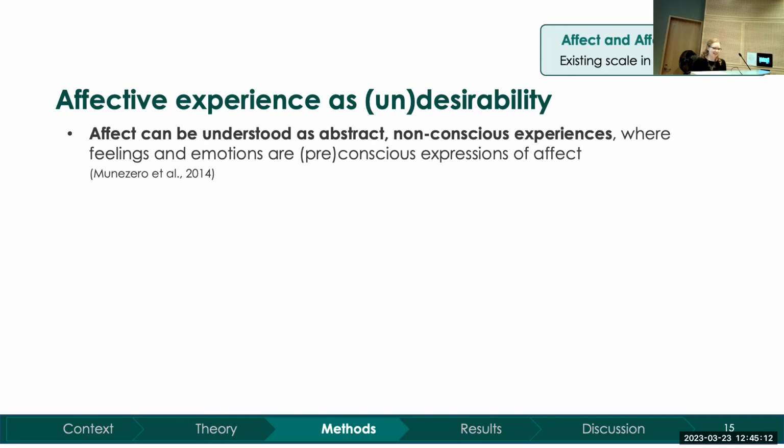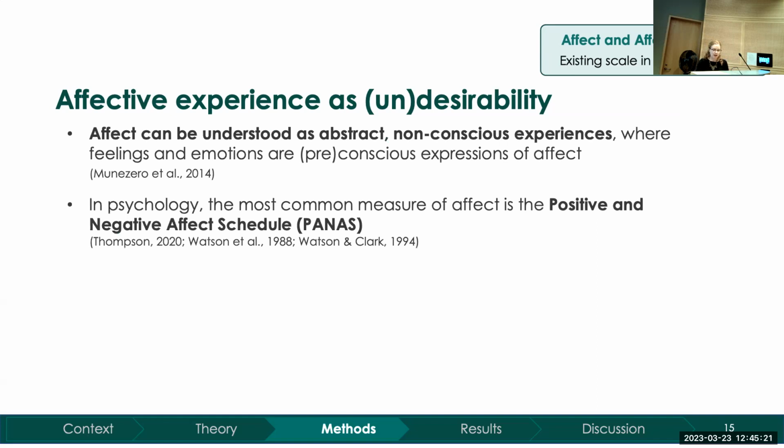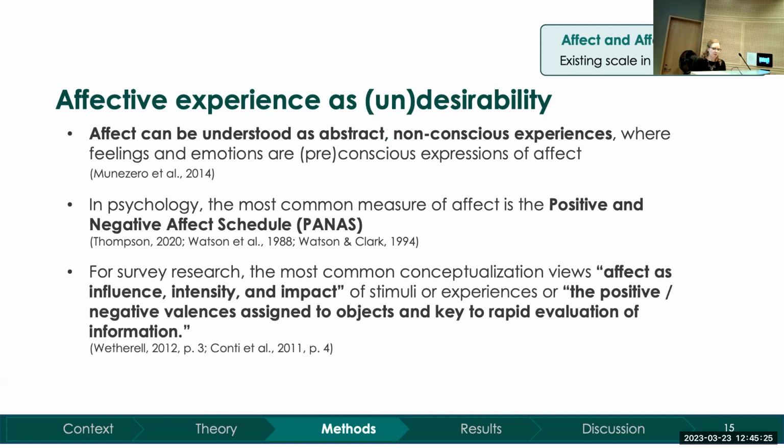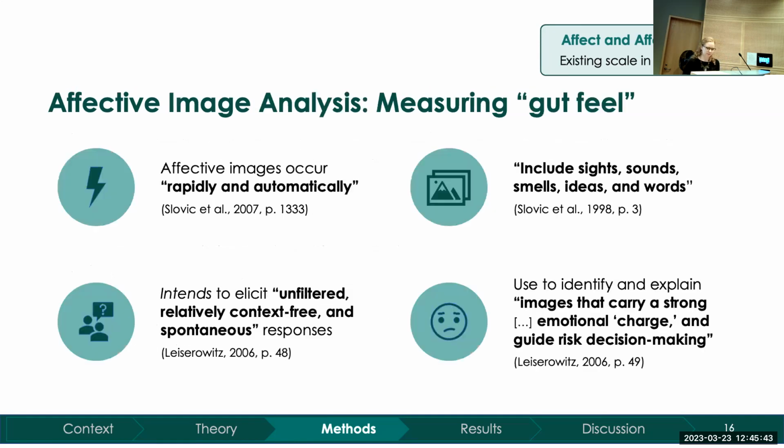So affect can be understood as an abstract, non-conscious experience of feels. This is kind of like the gut feels, our first impression. The most common scale in psychology research is the positive and negative affect schedule. But we were looking at affect in another way that's commonly used, as just affect as influence, intensity, and impact of a stimuli, of an idea or something that people are interacting with, so that you can see how people judge something as good or bad on these quick evaluative judgments.